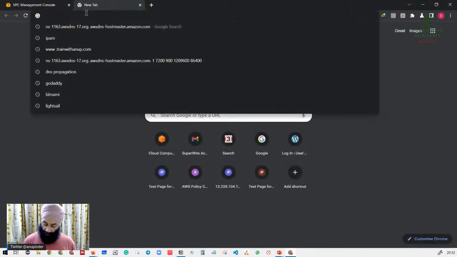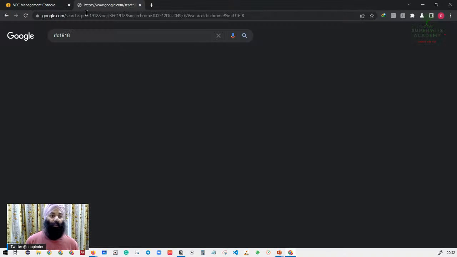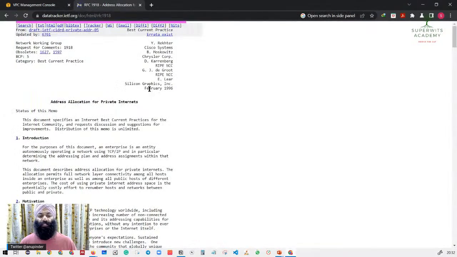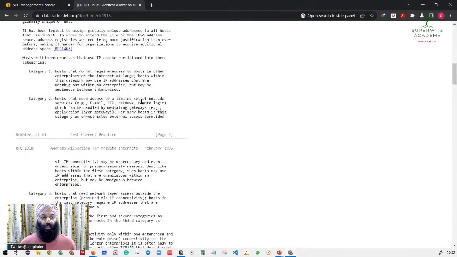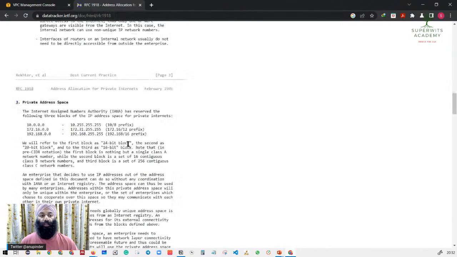RFC 1918. If I show you the RFC 1918 document, I suggest you go and read this documentation. It tells you what the basic series are that can be utilized for the particular categories of the IPv4 domain.